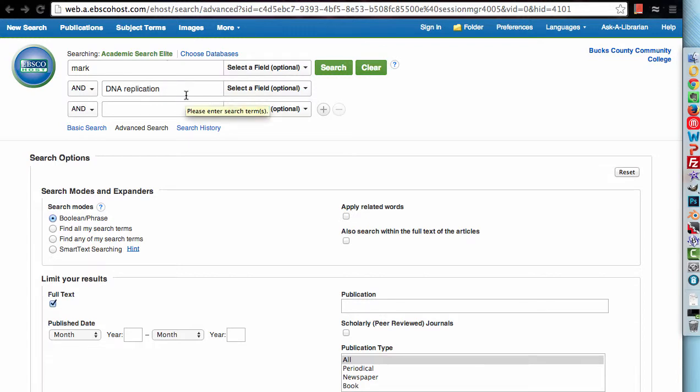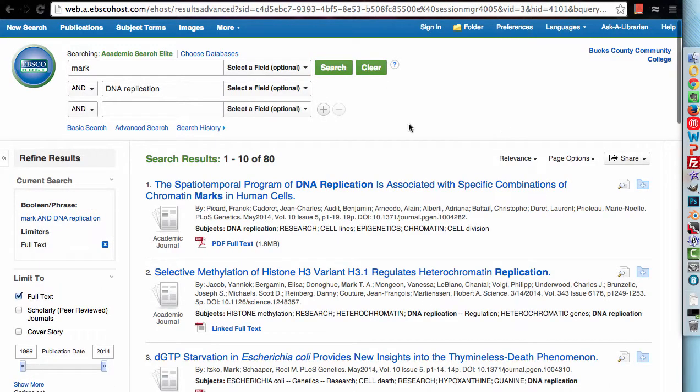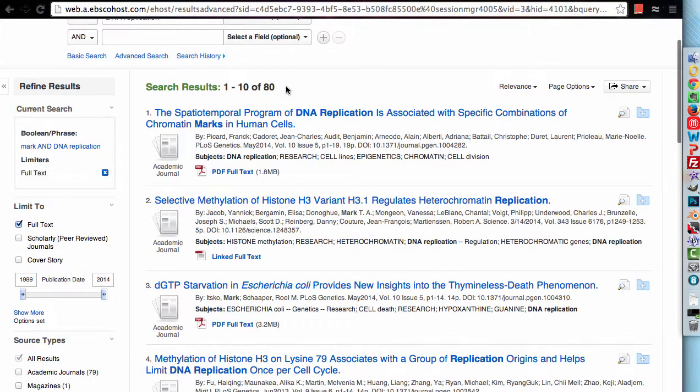The reason I put these two in different boxes is that unlike Google, the databases want a single idea per box. So DNA replication is 2 words, but it's a single idea, and MARC is obviously its own word. From here we can see that instead of 150,000 results, we're down to 80, which is much more manageable.